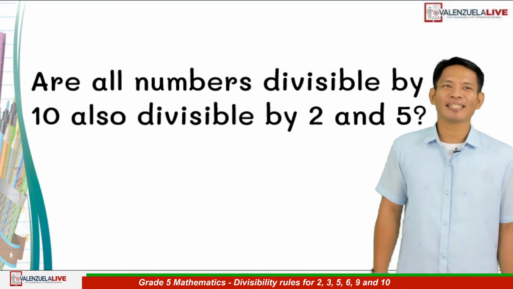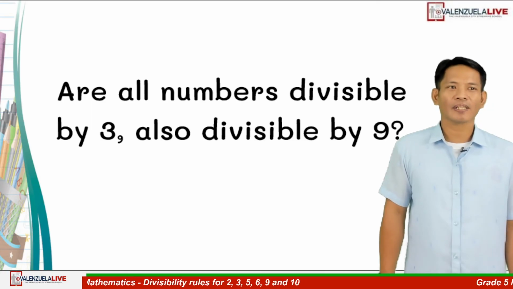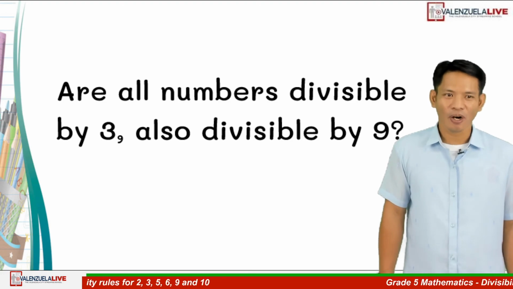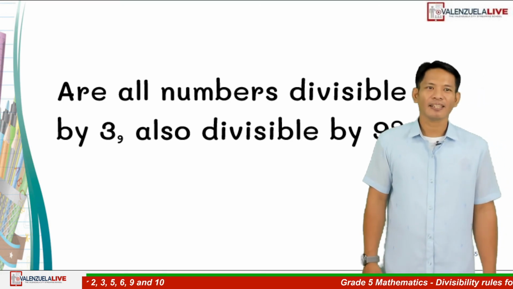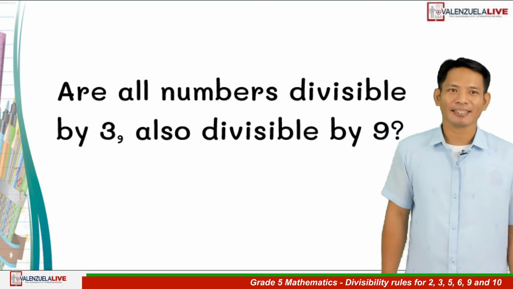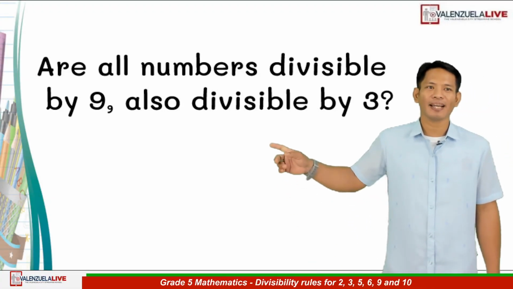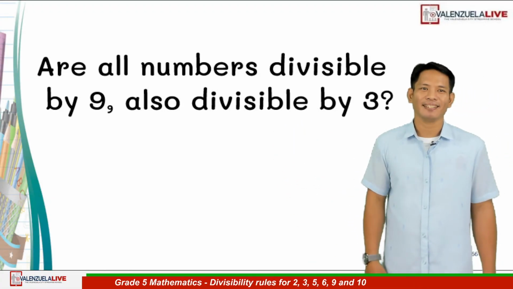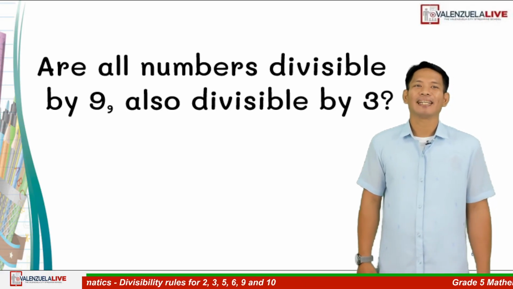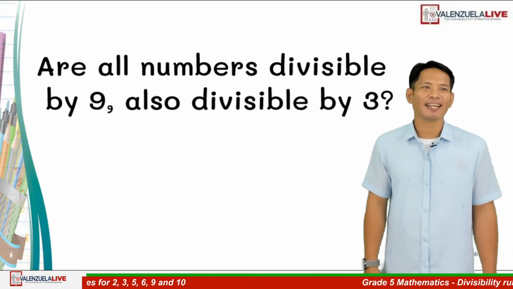We have another question. Sir, are all numbers divisible by 3 also divisible by 9? The answer in this question is no. Not all numbers divisible by 3 are also divisible by 9. But, okay, in this question, are all numbers divisible by 9 also divisible by 3? This time, the answer is yes. All numbers divisible by 9 are also divisible by 3.